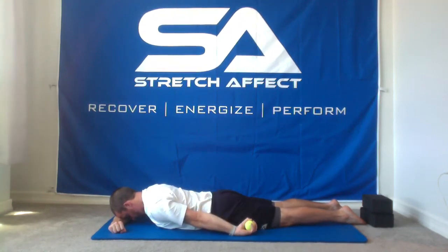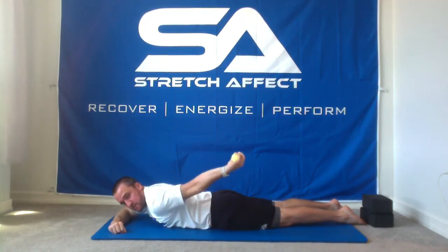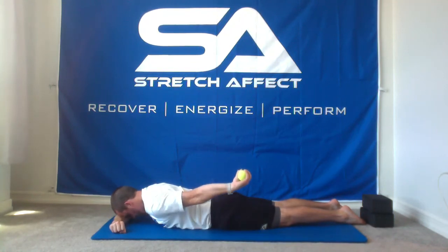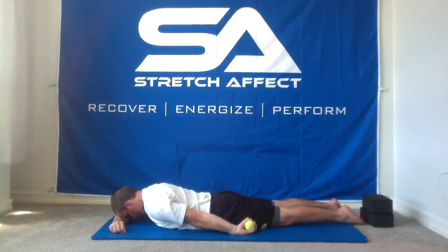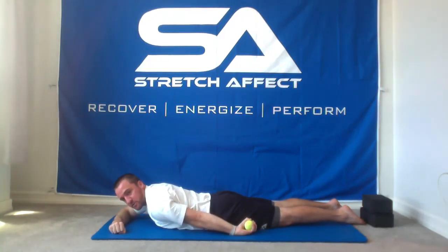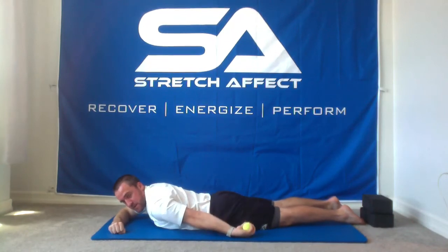4, 5, 6, 7, 3 more. Squeeze it, 8, 9, last one here, squeeze that ball, go up tight, and down.